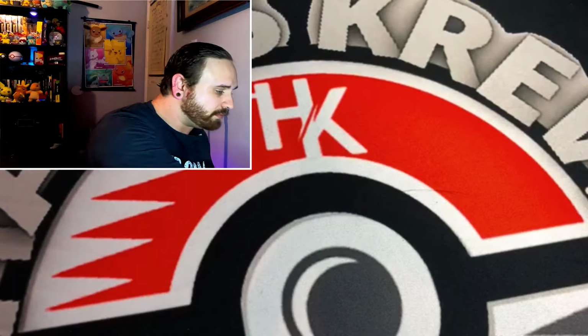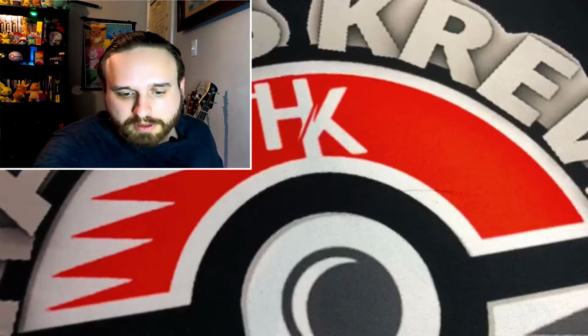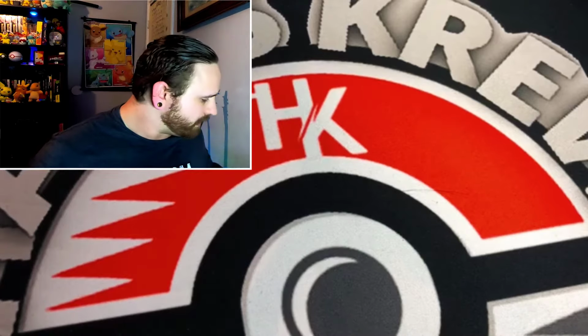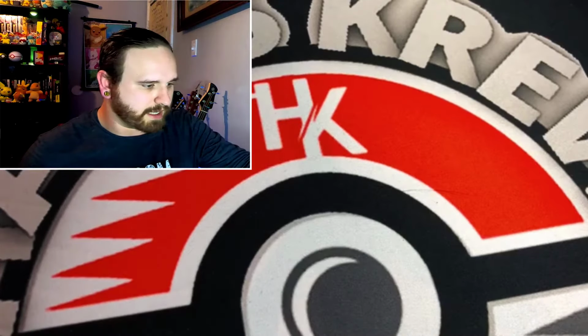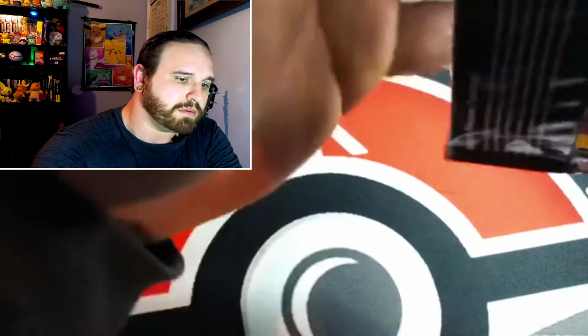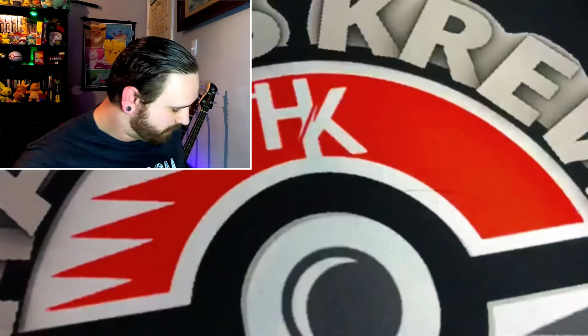I'm really trying to complete that set. So I'm gonna put that over here. Alrighty, we got another Chilling Reign coming up. Let's see if we can get that Golden Snorlax today. It'd be awesome if we could. Alrighty then. We got a code card.